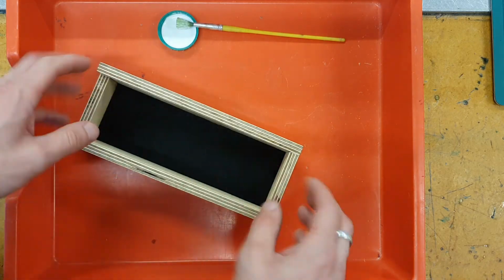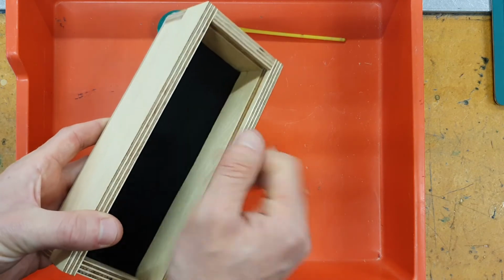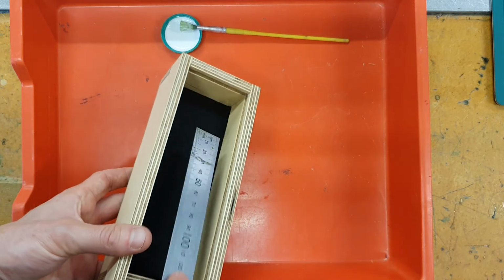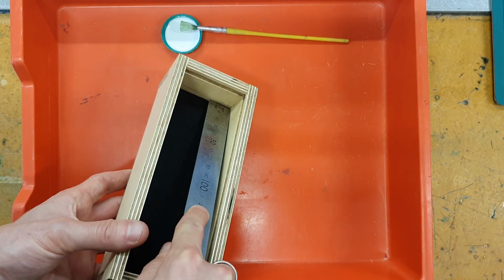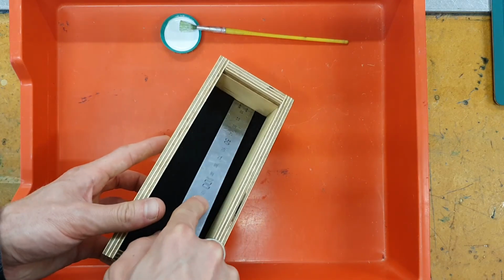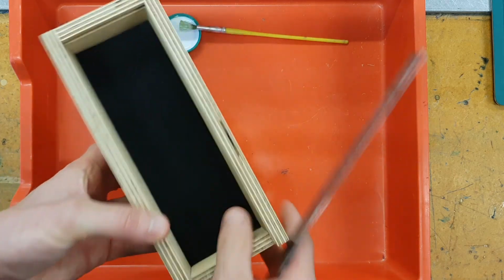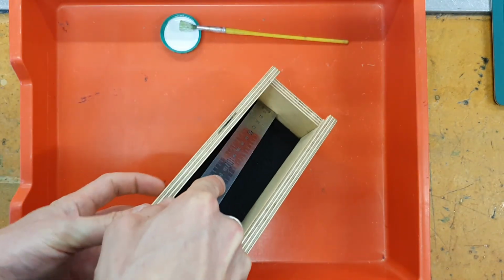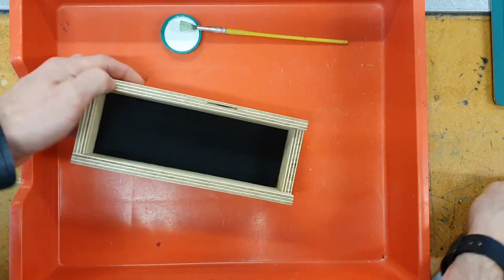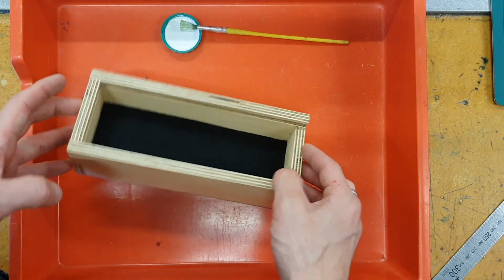So there we go. So that's the felt liner done. It's coming up a little bit at this corner here, so I need something that's got a bit of a point on it, so this ruler might help. Press that bit down. To the other side. Okay, so the felt liner is done.